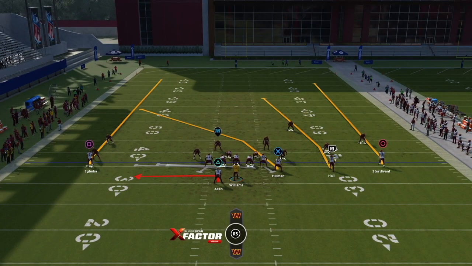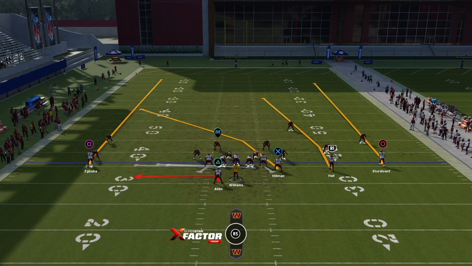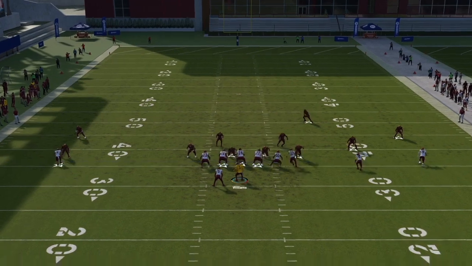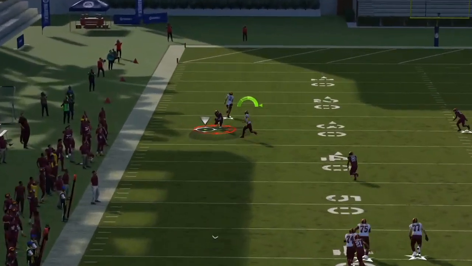with this, we are going to roll out towards the actual screenplay. I know it doesn't make sense. We're going to roll out towards where the actual screen is going, which I know is going to bring the user there because he sees the screen coming. But you can see this X receiver is going to be flowing that way. So he usually will be open, and we'll try to throw it to him on the run. So we'll roll out and throw a crossbody.